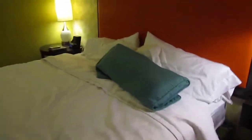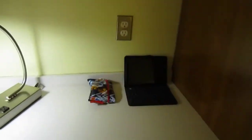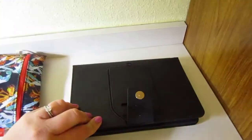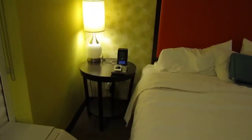Ricky and I will sleep here in the king-size bed. There's a desk — I'm actually getting ready to upload a video, so here's my iPad. I just got a new case which I think is cute because it has a keyboard. Here is our little closet with another curtain — that's just our stuff. My pool bag's there because Connor and I are going to the pool tomorrow, and shoes, that kind of thing. And then Ricky's side of the bed — that is an overview of the room.